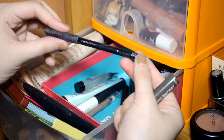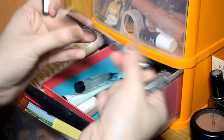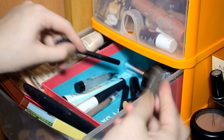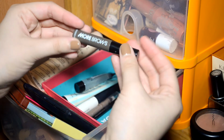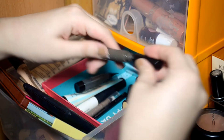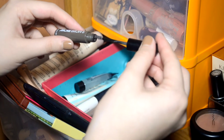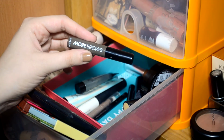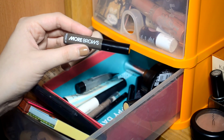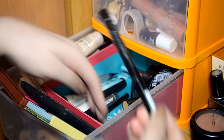I've got my Rimmel Black Brown eyebrow pencil, which is another one that I use all the time for quick brows if I'm doing them. And then my ModelCo More Brows Brow Gel in medium dark. I actually really love this. I took it for granted quite a lot, but it's a really great brow gel and just holds everything in place and makes everything look very done. Your brows look like they're on and they just look good. I like how it looks with this.